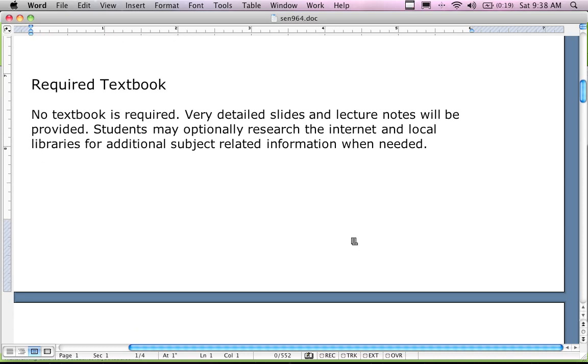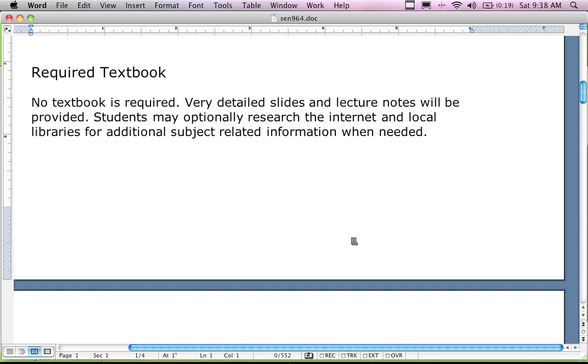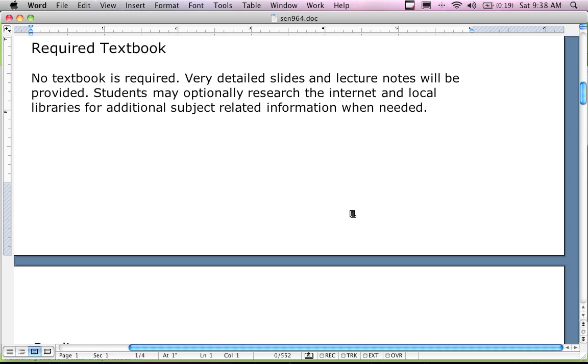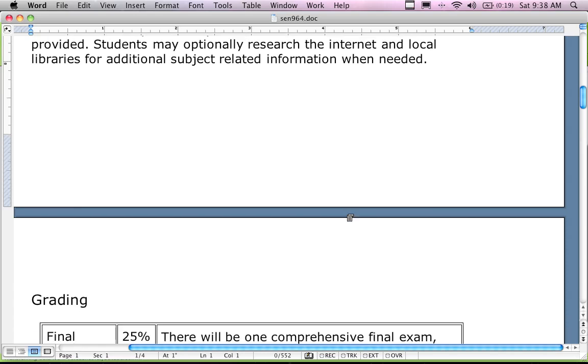There's no required textbook, although, as I mentioned already, the Deitel and Deitel text is recommended if you don't have a programming background. But there are very detailed tutorials and lecture notes, and I'll show you where those are as well. They supplement it, and it's plenty of information for you. You're probably not going to need a textbook.